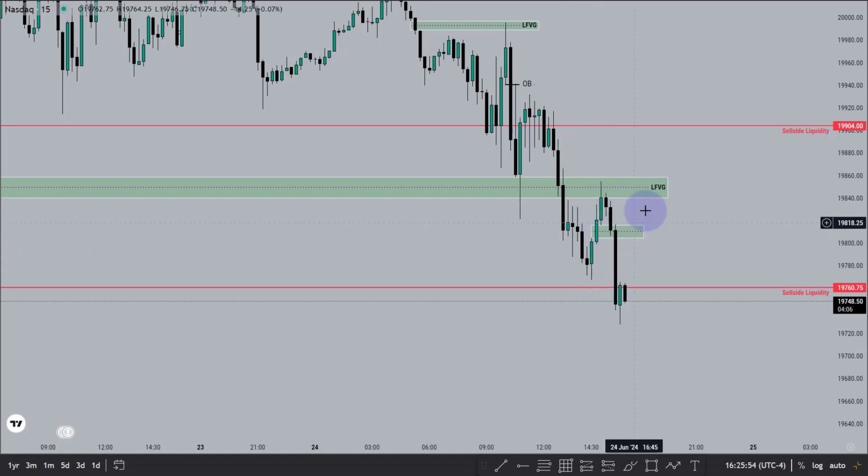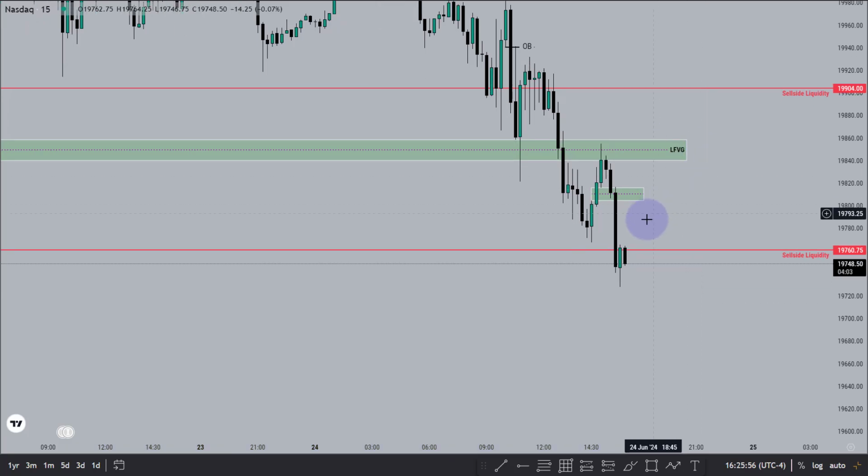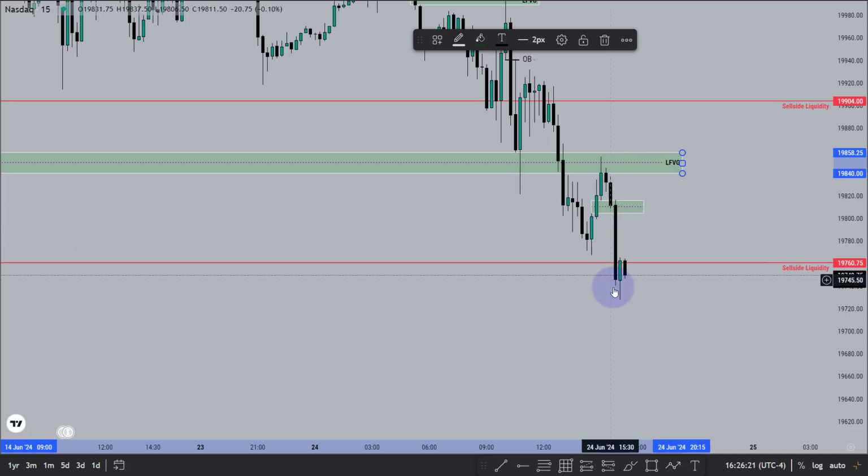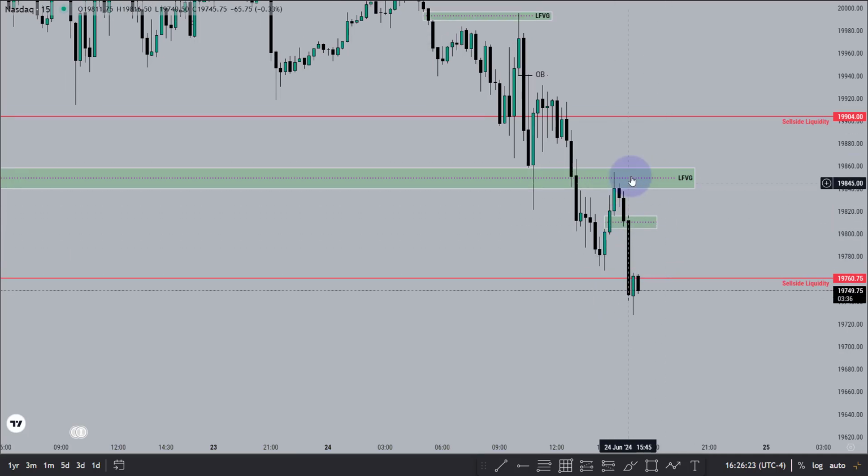So when the market is below this last fair value gap, all I'm looking for is sell only. I don't care about buys below this last fair value gap. Then the market went higher. This bull run, do I need to participate in that bull run? No, I should not do that. The market reached until the low of this last fair value gap. Now look at the bodies. It closed to the low of this last fair value gap, then how beautifully it fell. You have to think about this type of reaction from the low.